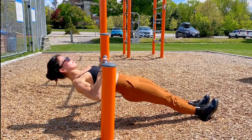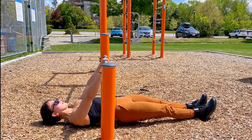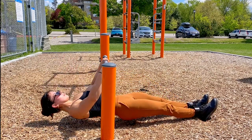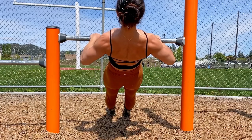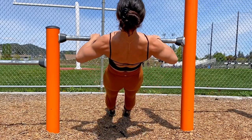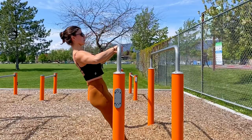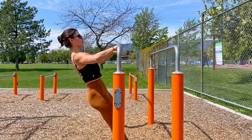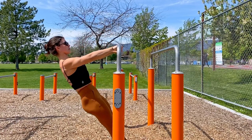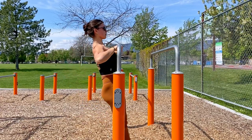Rows are an essential exercise for everybody's workout program, whether you're super advanced or a beginner. You need to be getting that horizontal pulling in, because typically you would spend more time doing vertical pull and we really want to balance out our overall strength — so we need both components. If you're new to rows, just make yourself more upright to make them a little bit easier. Make sure you're setting your core in place and only moving through the elbows — not using your chest to get closer to the bar. You're pulling.